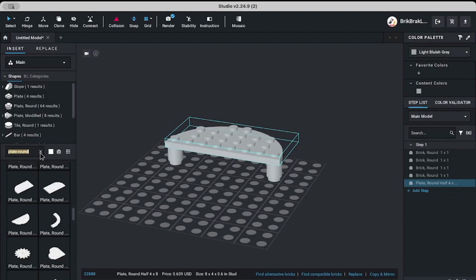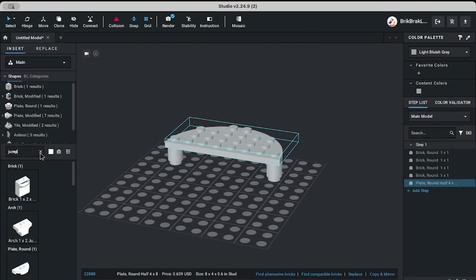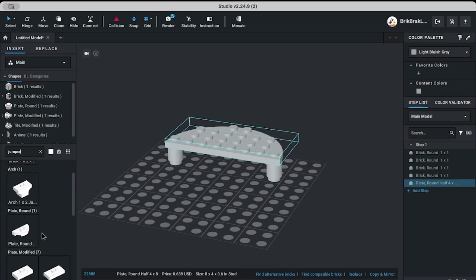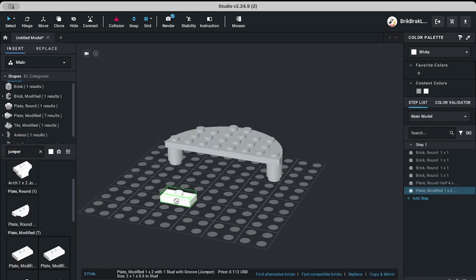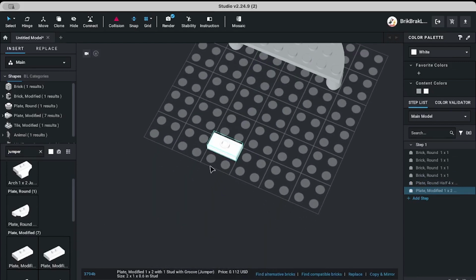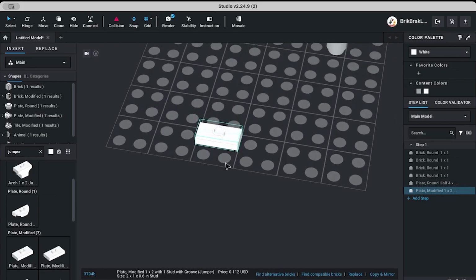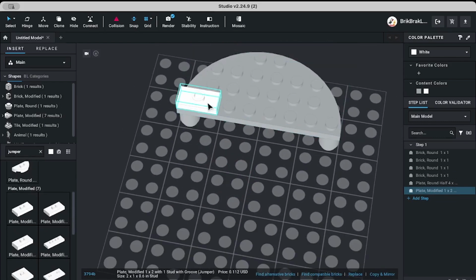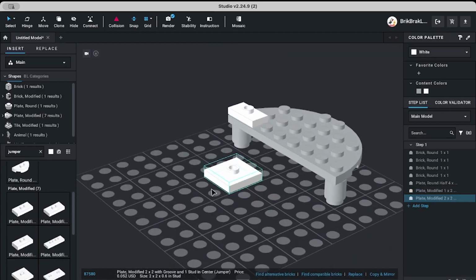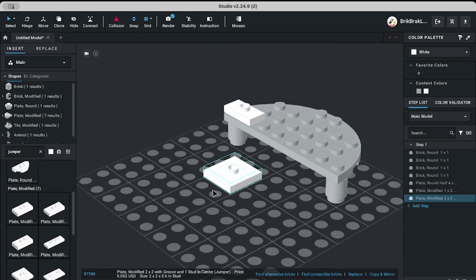So another important piece that you're going to want to get down into your brick or Lego vocabulary is jumpers. Jumpers are those goofy little pieces that are smooth like a tile, but they have a little stud in the middle. There's 1x2 jumpers, which are like this, and then you've got your 2x2 jumpers. And these are great if you're making a city sidewalk and you want your minifigures to actually stand, and when you bump the table, they don't fall over because they'll stand in place.